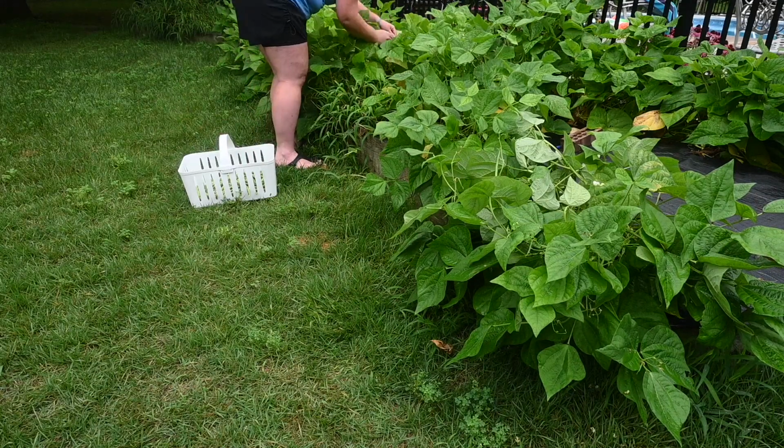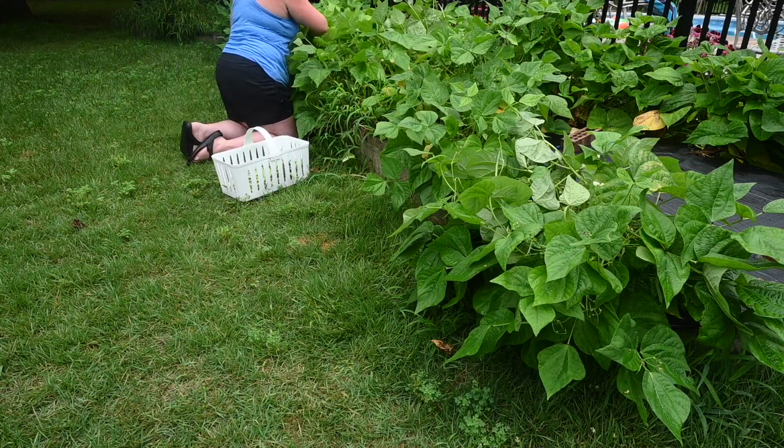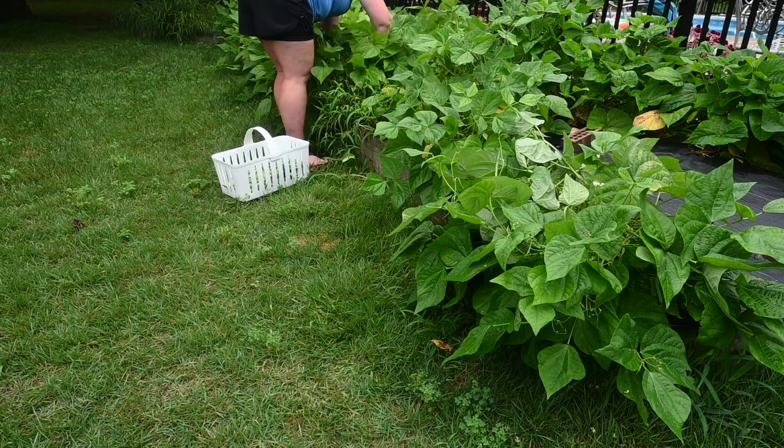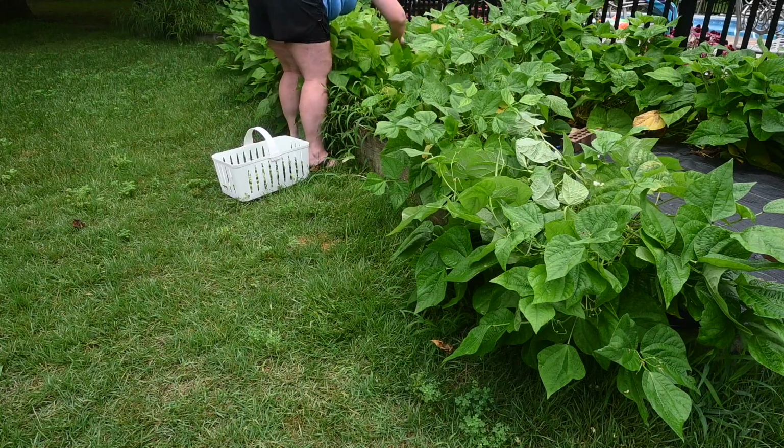Some tips on when to harvest green beans. The ideal time to harvest green beans is in the morning before the sunlight has time to hit the plants. This is going to be the time when your beans have the most water and they are the sweetest and they are the most tender. If you cannot harvest first thing in the morning, the next best time is late in the evening when the sun has gone down and there's no sunlight hitting your plants. This is going to make it so that your beans last longer and they'll have that nice snap when you go to eat them.